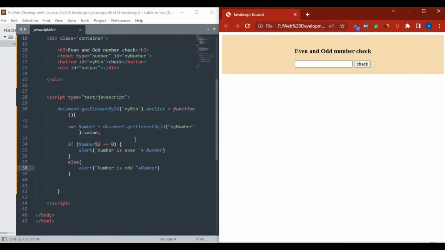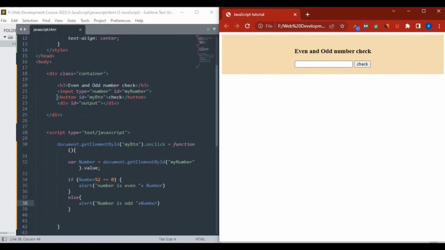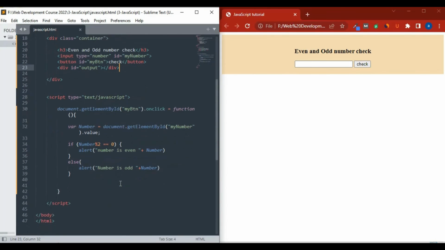So instead of alert, we want to show our output in the browser, in the output div.